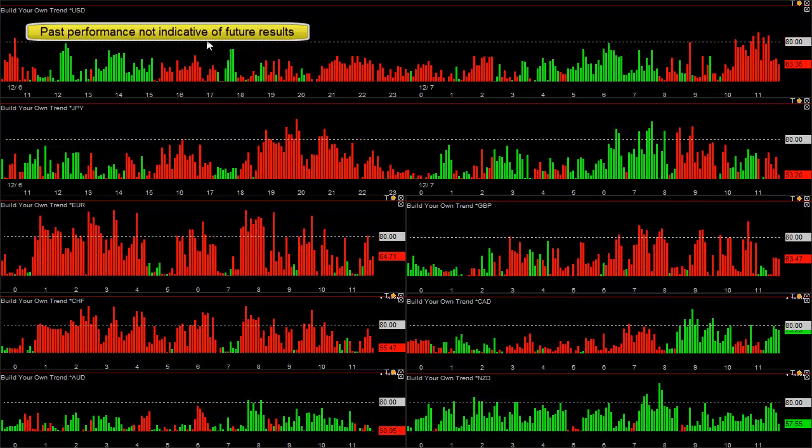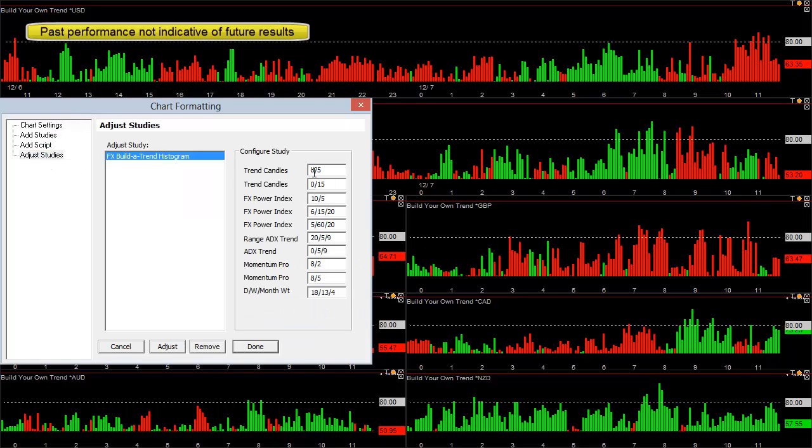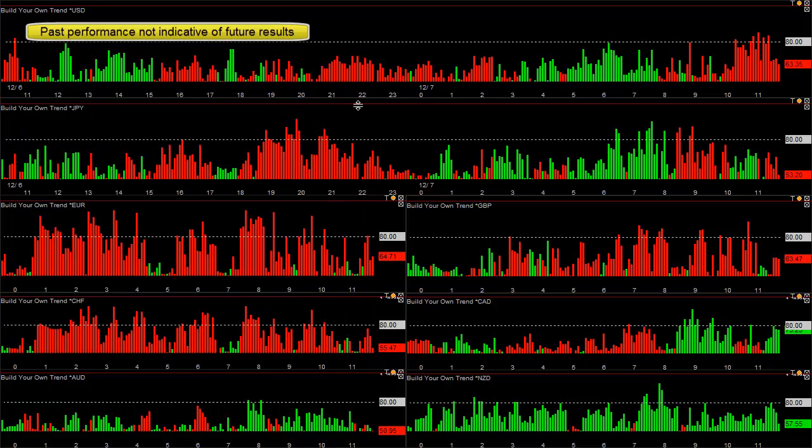And this build your own trend currency meter works live, and it's got a bunch of different tools. Some of them measure the percentage of currencies going up or down based on different statistical models we have. Other ones, such as the range ADX, regular ADX, Momentum Pro, measure the intensity of the trend. And you can see this new one has the daily, weekly, monthly trend, which gives those longer time frame trends about a third of the weighting, 4% for the monthly, 13% for weekly, 18% for daily, and 2/3 of this reading is the real-time momentum.